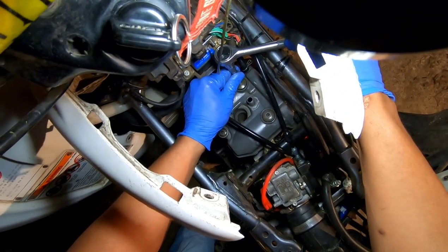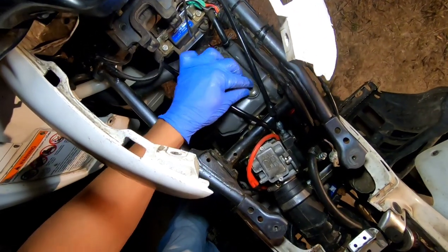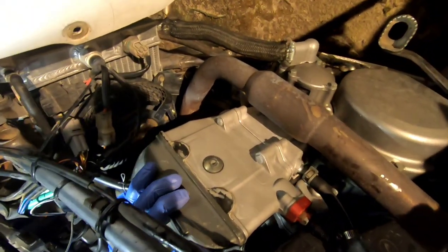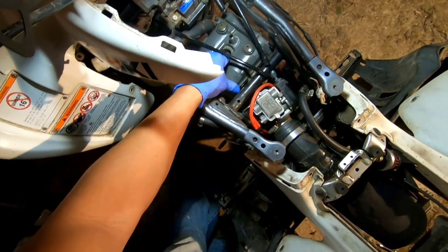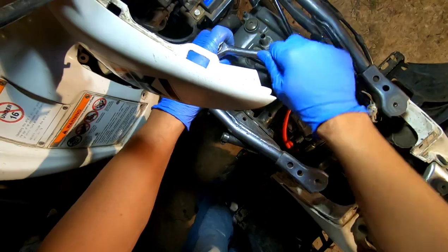What I told you earlier, put a snug on it. That thing feel like it's stripping. I'm not gonna turn it no more. Maybe it's tight enough to where it won't leak, but it sure enough, it just stripped on me right on camera. Jeez. All right, so I think that's good enough.